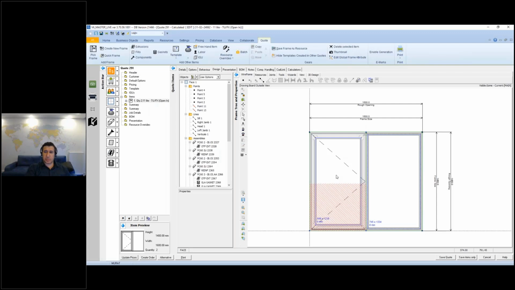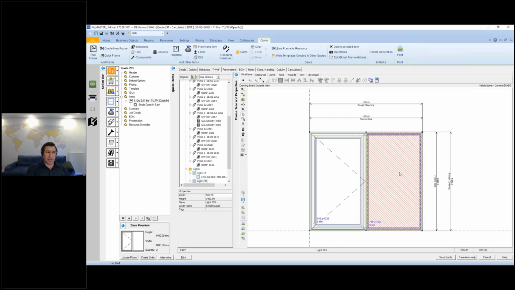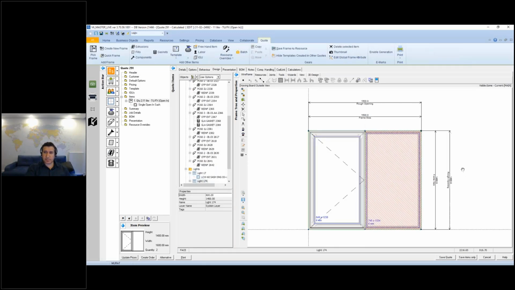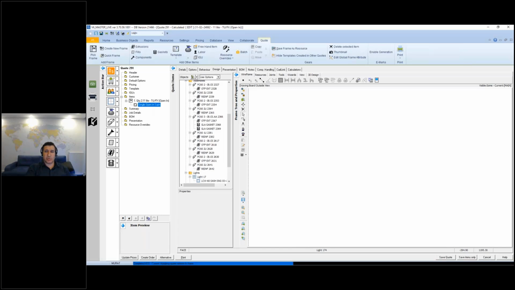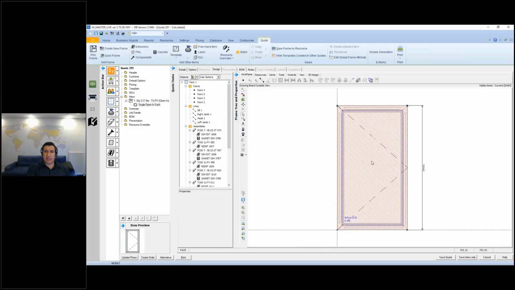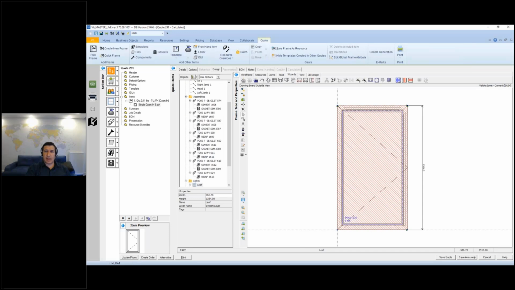It's a casement window, and there's a side light on the right side, a fixed window. The normal process for this was that I need to go to the sash, then go here and run the split light wizard on that sash.